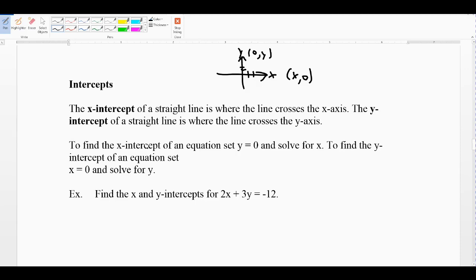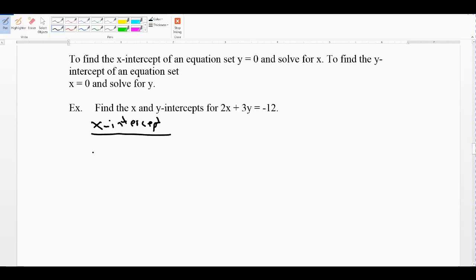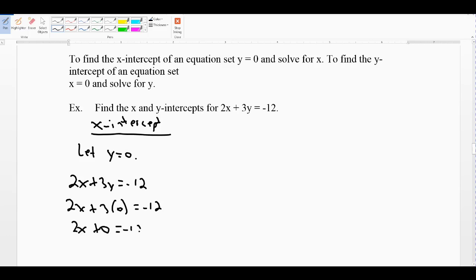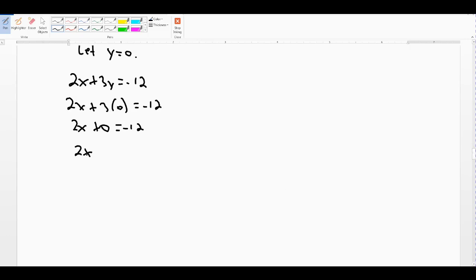That's it. The key thing to remember when it comes to intercepts is to always use 0. So let's find the x-intercept first. To find the x-intercept, we're going to let y be 0 because we're trying to find what x is. If you want to find the x-intercept, find x. So take the original equation and replace the y with 0. Then do the work. 3 times 0 is 0, and then 2x plus 0 is 2x. To solve, we divide both sides by 2. We get x equals -6. Now the x-intercept has an x value of -6, and the y value we substituted was 0. So that's our x-intercept.